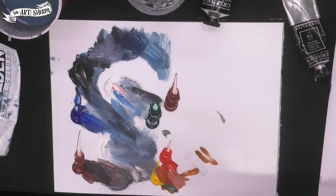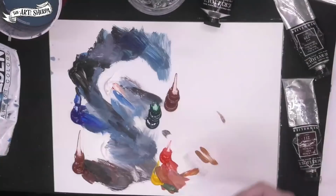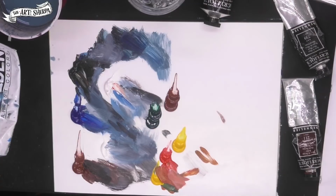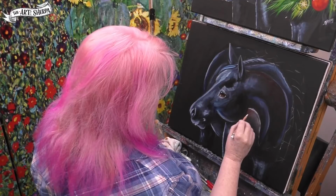I'm going to add burnt sienna and phthalo green, and then also a little more cad yellow, because we only lighten with yellow at this stage. A little bit. Right? And you can absolutely take your chalk and pre-sketch, but we sort of know it's like bip, bip, bip. It comes underneath here.